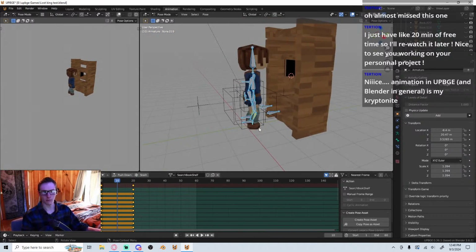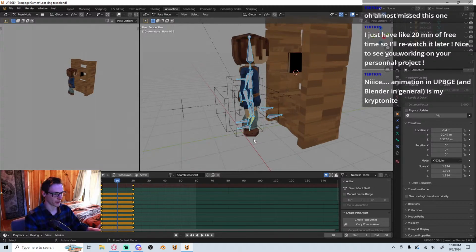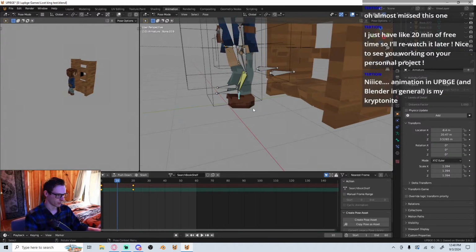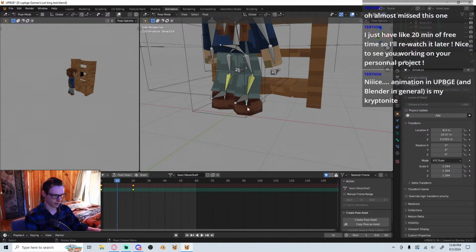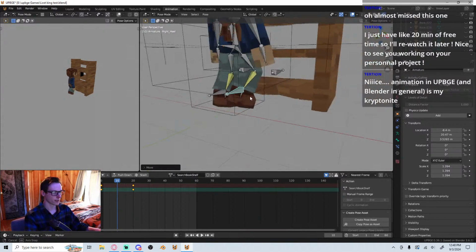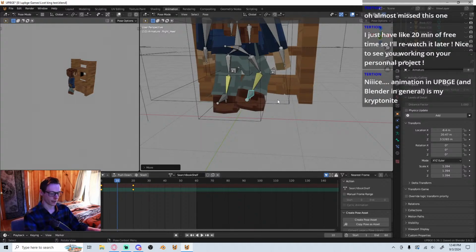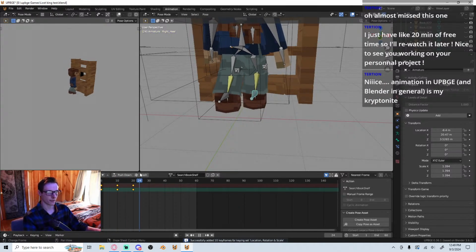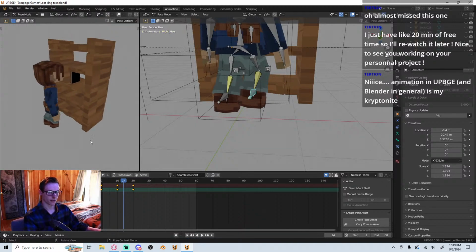Now, people don't just drag their feet when they're walking, so I want to make it so this foot raises up just a tiny bit. So on frame 10, I'm just going to raise this foot up. So grabbing the IK rig. Just a slight, I don't want him to be doing a high knee or anything like that. And just a slight step forward. We can see over here.